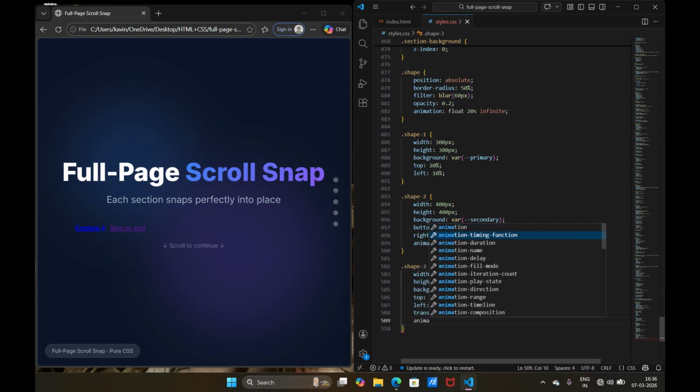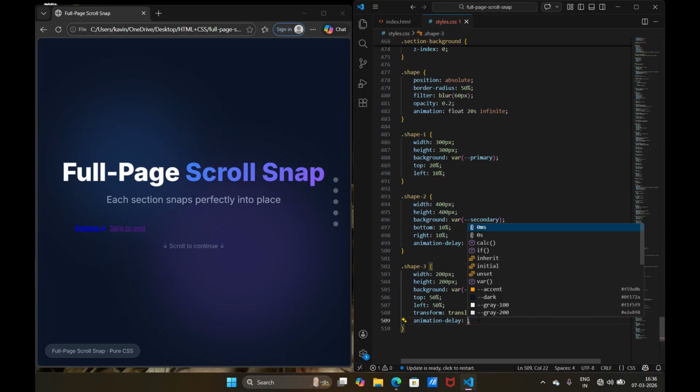Then animation delay value was minus 10 seconds.